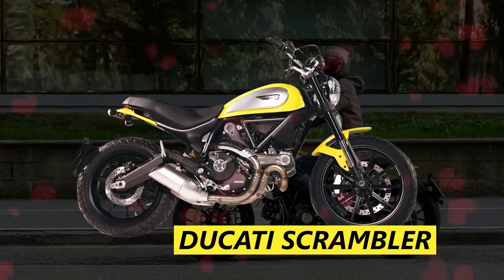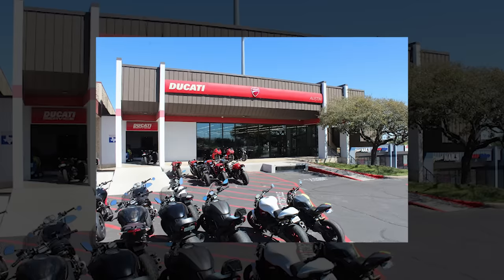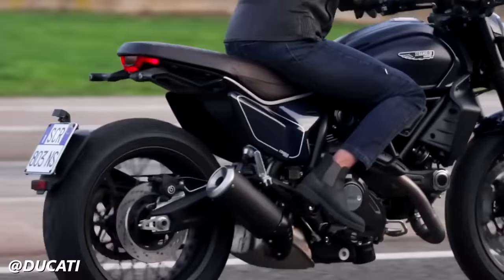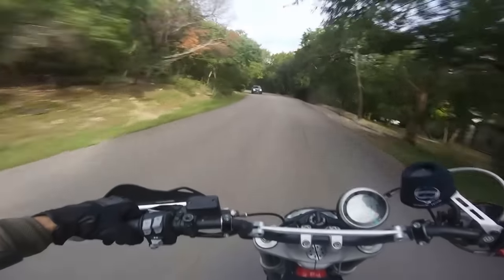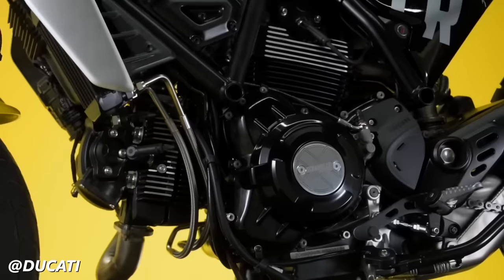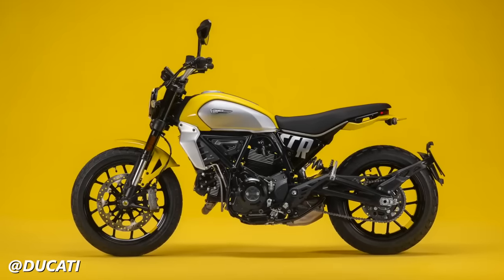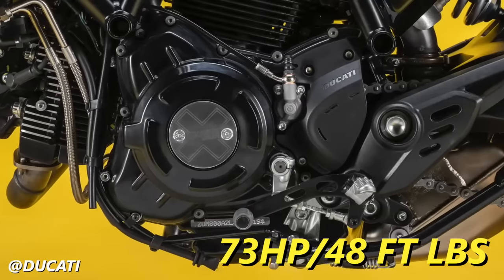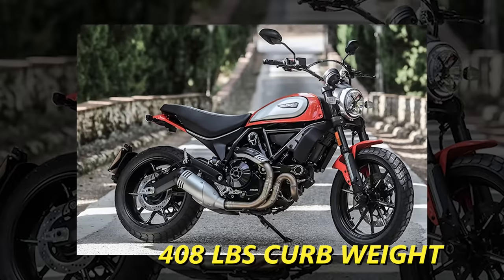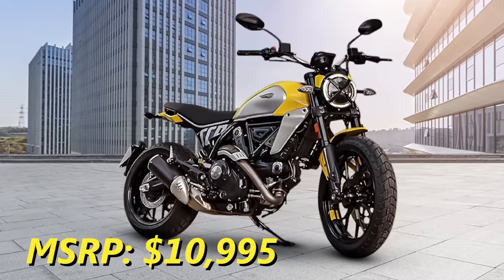The next bike on the list is the Ducati Scrambler. You gotta love the Ducati Scrambler — it's like the least expensive way to get the Ducatista title that so many euro boys are after. Scramblers seem very fitting for the urban landscape, and since Ducati dealerships are always located in larger metropolitan areas, you'd better live in a city to easily drop your bike off for service when the Ducati gremlins come for you — or if you just need to get a $300 oil change. I am a bit of a Scrambler simp myself, having owned a Ducati Scrambler Desert Sled as one of my personal motorcycles for over four years. The Scramblers are great; they come in a bunch of different trim options and two different engine displacements. They received an update recently too, with the new models having a large TFT dash, LED lighting, and a quick shifter. The Icon is the most entry-level Scrambler model in the newest generation, with all the updated tech goodness. It has that same lovable 803cc air-cooled L-twin engine that makes 73 horsepower and 48 foot-pounds of torque. This bike has a 31-inch seat height and weighs right around 408 pounds. The Scrambler Icon has an MSRP of $10,995.